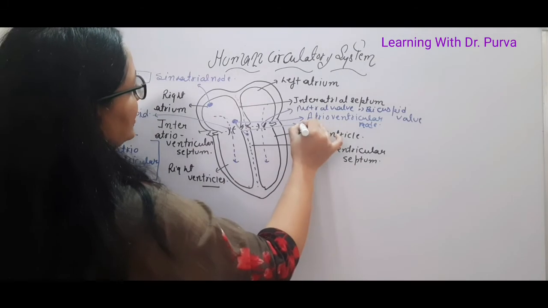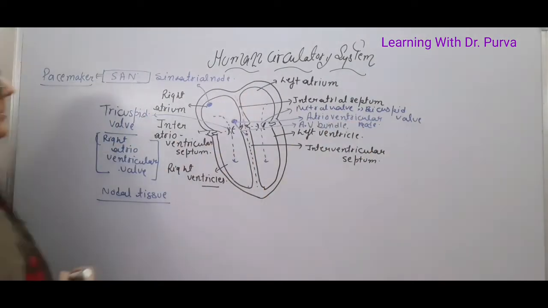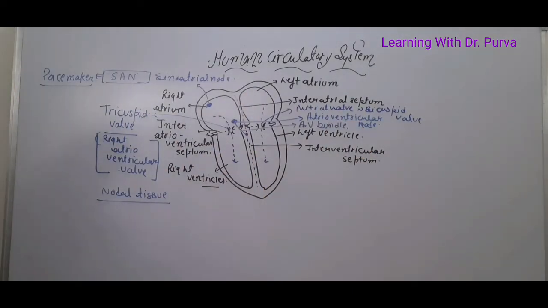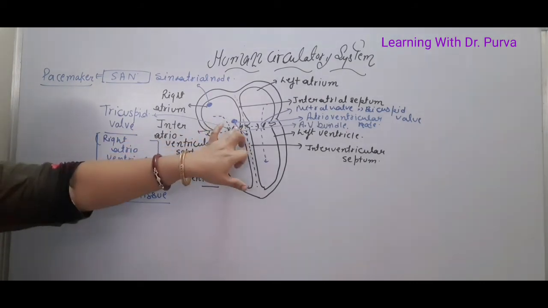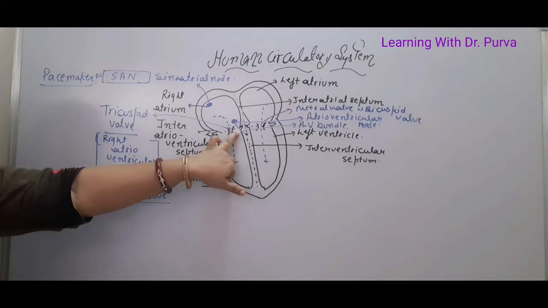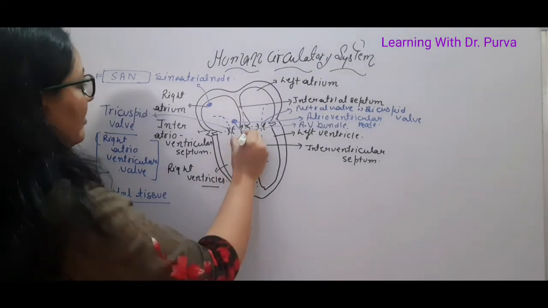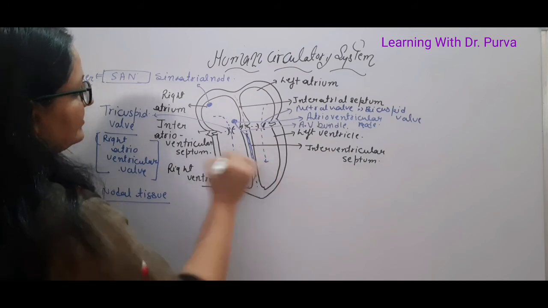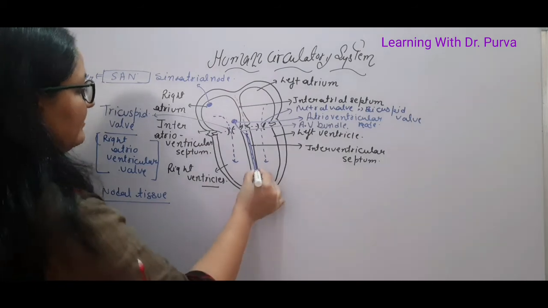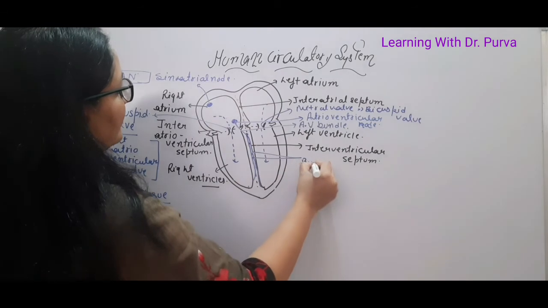So these bundles are known as atrioventricular bundle. Okay. So this atrioventricular bundle is basically coming from this atrioventricular node, passing through this interatrioventricular septum, and then it will emerge on the top of the interventricular septum and will divide into two parts. One on the right and another one on the left side, and these bundles are known as bundle of His.